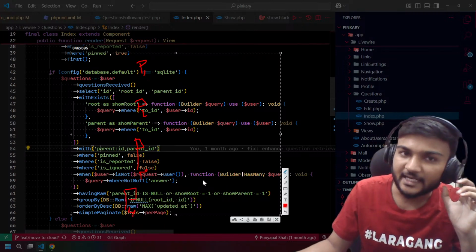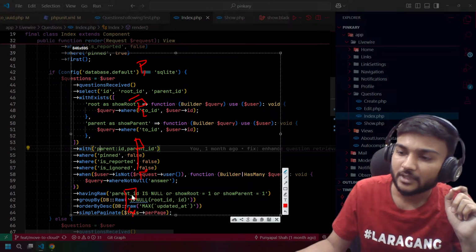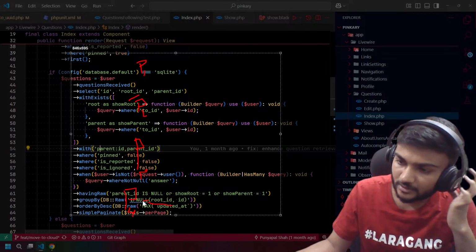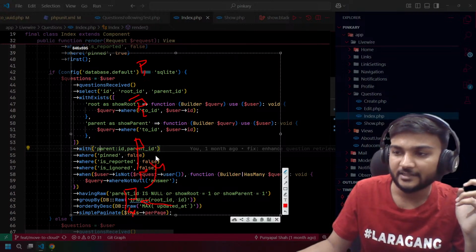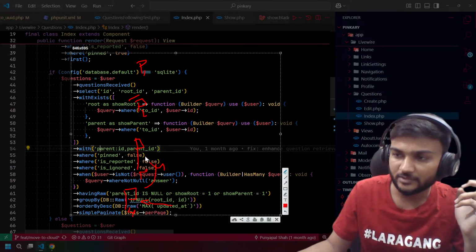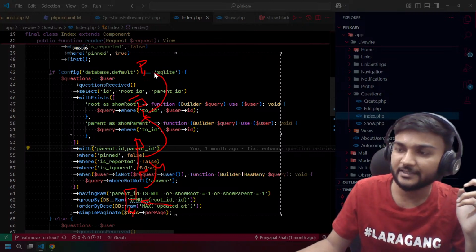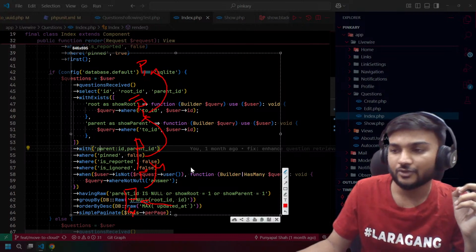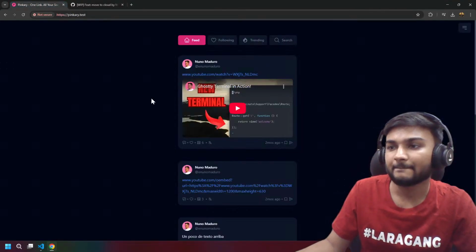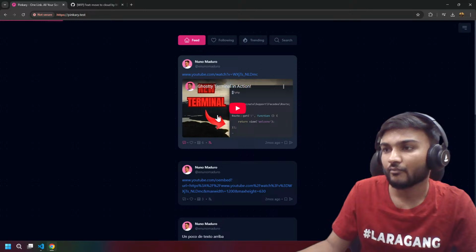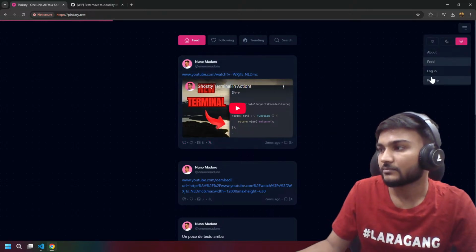So we will check whether the last post's parent has a parent, and whether his parent is the root or not. Let me show you in the UI. See, I need to log in actually. Let's do it.